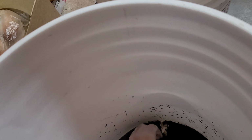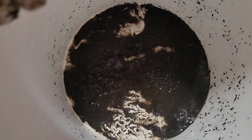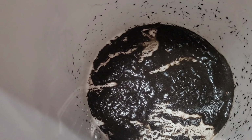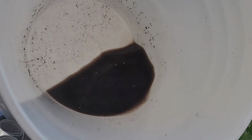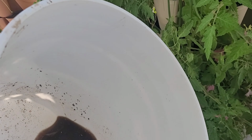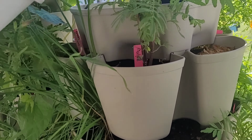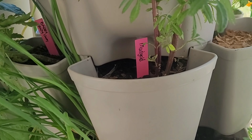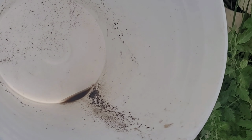I'm gonna go ahead and dump this. I'm gonna dilute this down and dump it into my green stalks. That way all of this delicious, good worm tea is not gonna go to waste. So let's dilute that. As you can see, I diluted it with a few cups of water, and I'm going to dump it into my green stalks somehow. There we go. Okay, now back inside.